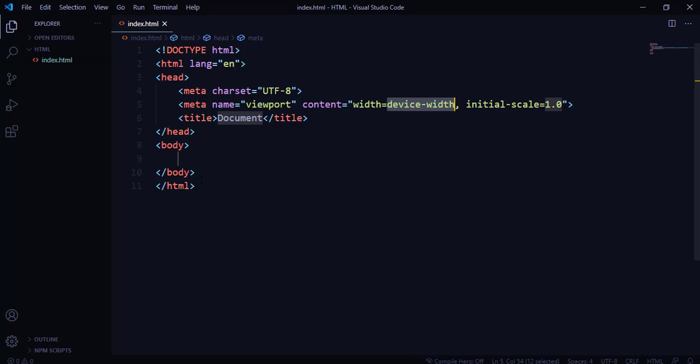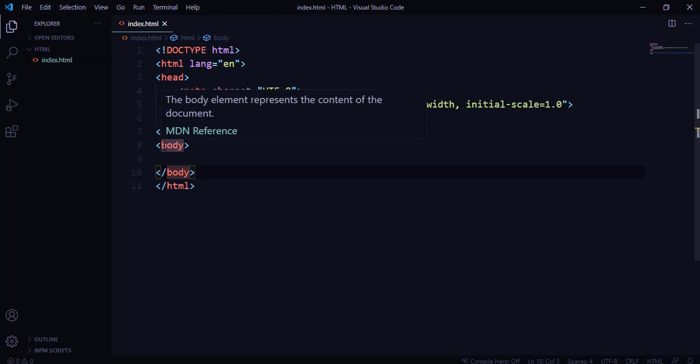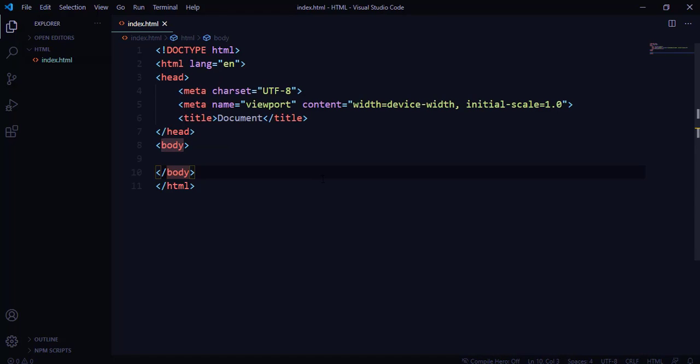Again, if you can notice one thing, each tag has to come with a closing tag. For example, this heading tag is a starting tag. This is the ending tag. When it comes to the ending tag, it must have this forward slash before the tag name. Even here, this is the opening tag for the body, and this is the closing tag for the body. In the opening tag, we are not going to put anything; we just specify the name of the tag. But for the end tag, we put this forward slash before the tag name. I hope you understood. This is the basic structure of an HTML element.